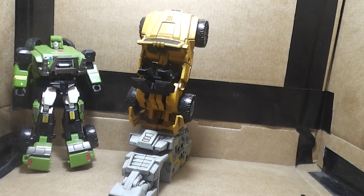And we'll get to the articulation when we get to the final part. But that's about it, so stay tuned for part 2 where we'll be taking a look at the next figure.